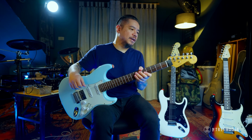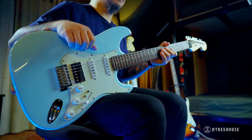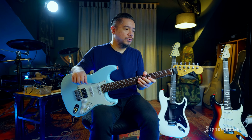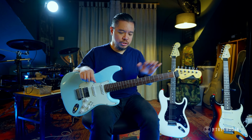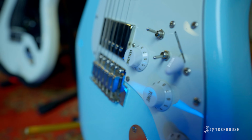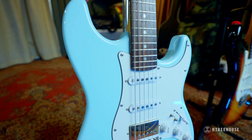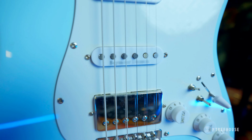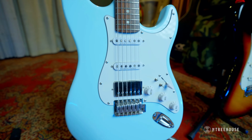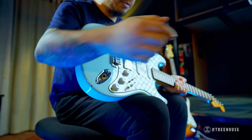This one is a Fender US standard 1996 build. All original tuners, original neck, original body. Little trivia, this used to be in candy apple red and I had it repainted to Daphne blue. I changed the pick guard, the electronics, the springs, basically all of its hardware, except for the tuners. It has an HSS configuration.